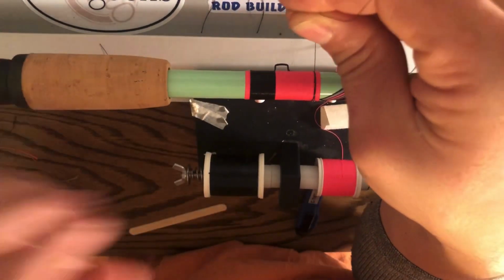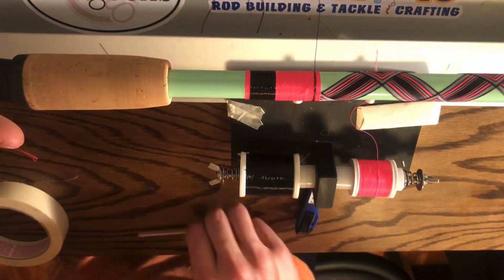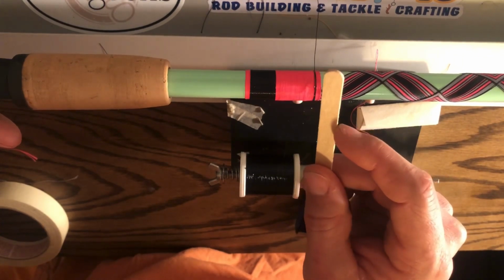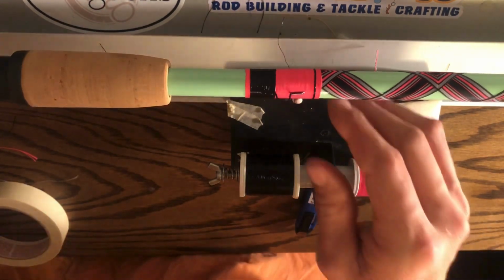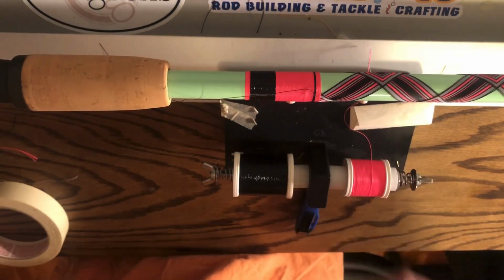How I can relate this to arm wrestling. Guys, one of the biggest things in arm wrestling is having patience. Let me tell you, when you learn some of the aspects of rod building, you definitely need a lot of patience. So here, like I said, starting off the end of the tie off, I'm actually using metallic thread here.